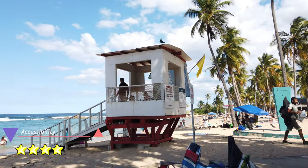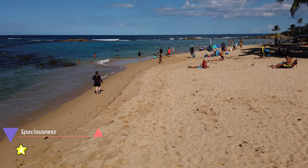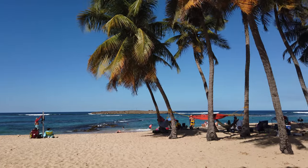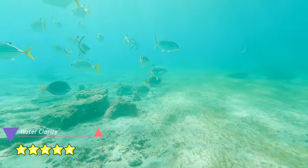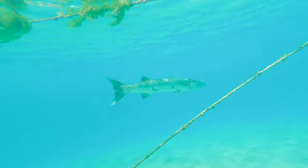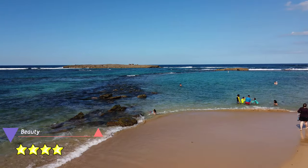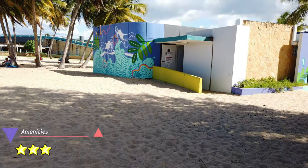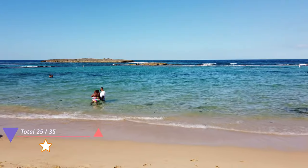Escambrón is very close to Condado and Old San Juan. It's a great destination for a beautiful long walk or a short Uber ride. We put this beach lower down on the list just because it's the most crowded beach we visited. A lot of local families bring their kids to play in the shallow part of the pool while they relax in hammocks or get their grill on, so it's a nice place to appreciate local culture. If you're interested in visiting underwater landscapes, you can have a wonderful morning of snorkeling here. The water is incredibly clear all year long and you can find many fish. In fact, this is where I found the weirdest animal I've ever seen — the ragged sea hare. Above the water, the rocky crags and nearby sea cliffs make for a very scenic walk. The Balneario has a bathroom but currently the showers are turned off. There aren't really any dining options on the beach, but several restaurants can be found a short walk away. Also, there's a nearby park that you can enjoy with your kids.